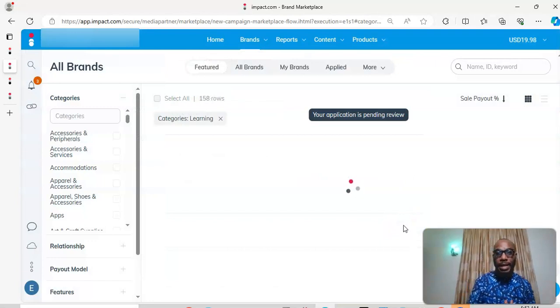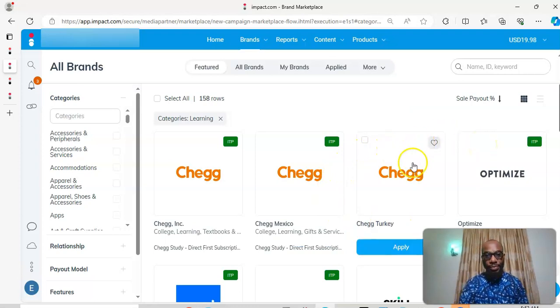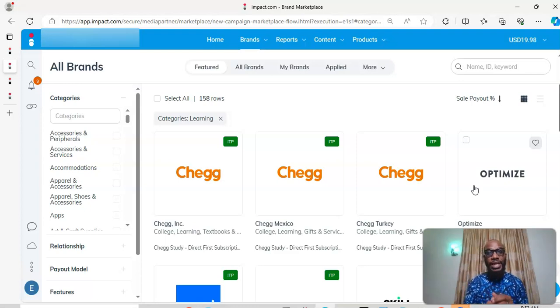So once I click on apply, the application will be pending. They will review the application. And after reviewing my application, because Impact Radius already has some information about me as an account, they have my website, they have other brands that I'm promoting and all that. All this will help the approval process. But of course, the first one may be difficult, but not really difficult. That's why we recommend that you build a platform, especially your website first. It's not compulsory, but it's necessary, so that your approval process can be faster.